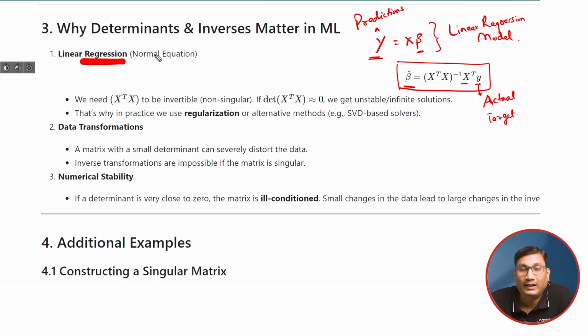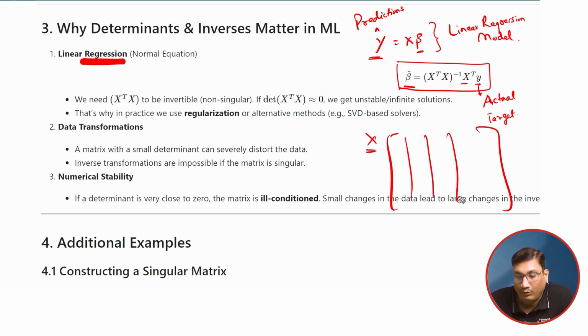If your feature matrix contains a lot of collinear features, a lot of features which are highly correlated to each other, let's say x3 and x4 are highly correlated to x1 and x2, then your feature matrix contains a high degree of multicollinearity. And if that happens, then the determinant of X transpose X, because we have to take the inverse of X transpose X, will be close to 0.